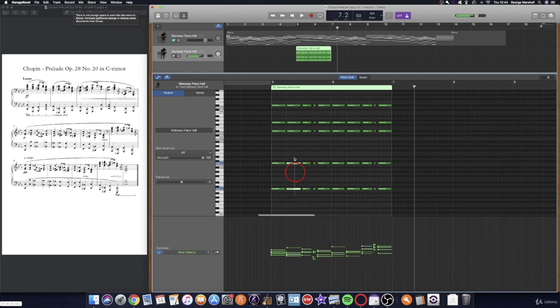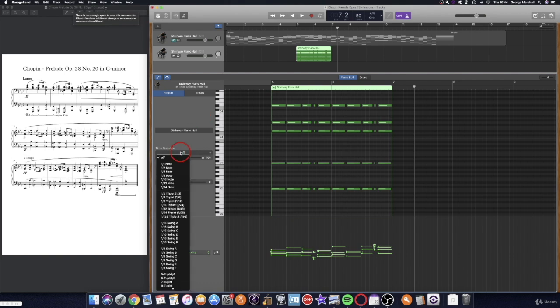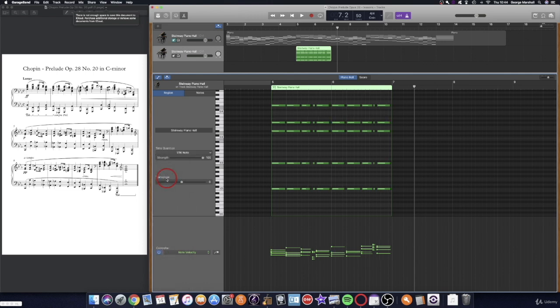So what we want to do now is quantize it. We don't need to select the whole thing. Because we've selected this region, we can go to time quantize, and we want to press 16th notes. We just need to keep an eye on this to check everything has gone tightly to the grid. However, we don't want to do it 100%, otherwise we're back to square one. What we do is simply tweak this.